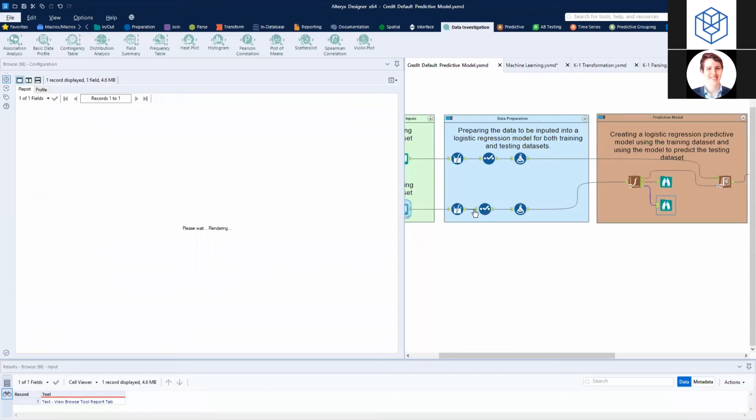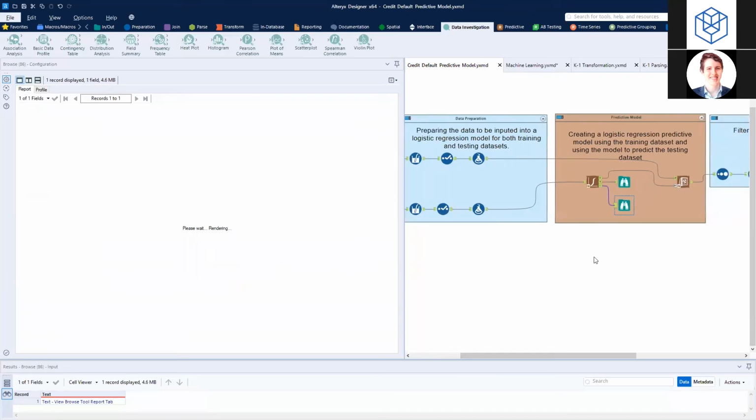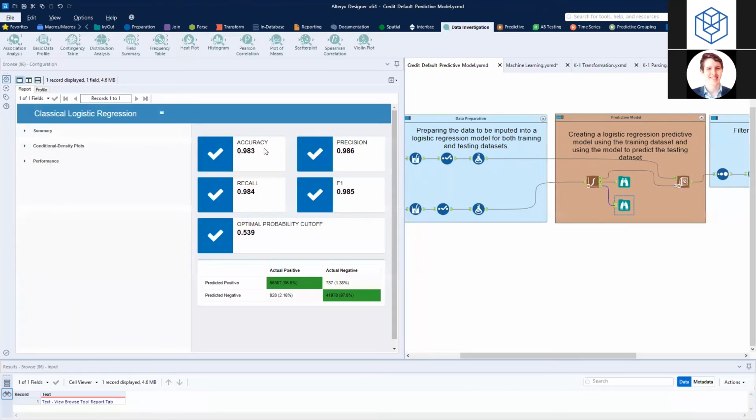You can always use the little chart that Alteryx gives you. You can see right here as it loads. That's going to be letting you know how everything is functioning. So you can see you have pretty good accuracy. Then you can see that it was able to predict almost 99% of what was positive with positive, and pretty much 98% of what was negative with negative. So you just have a lot of information to further analyze your data.